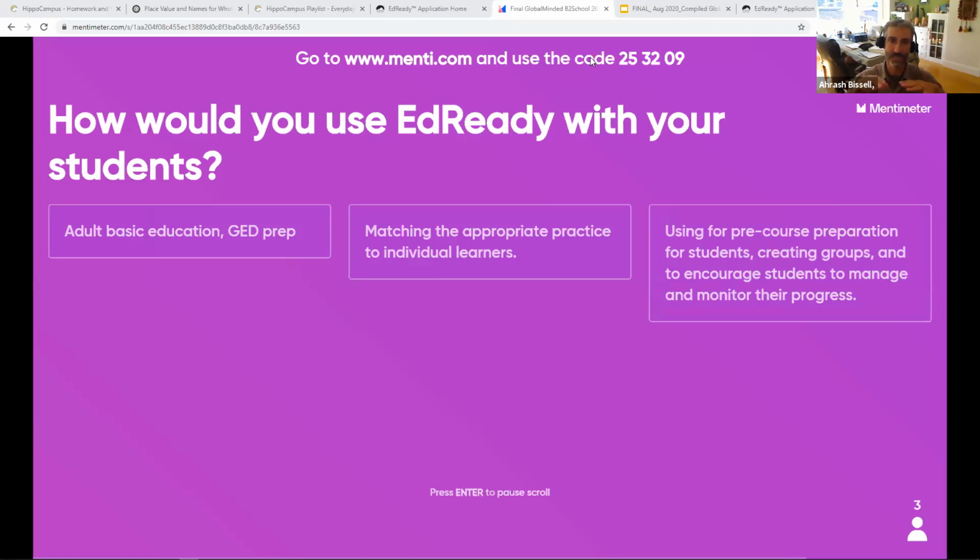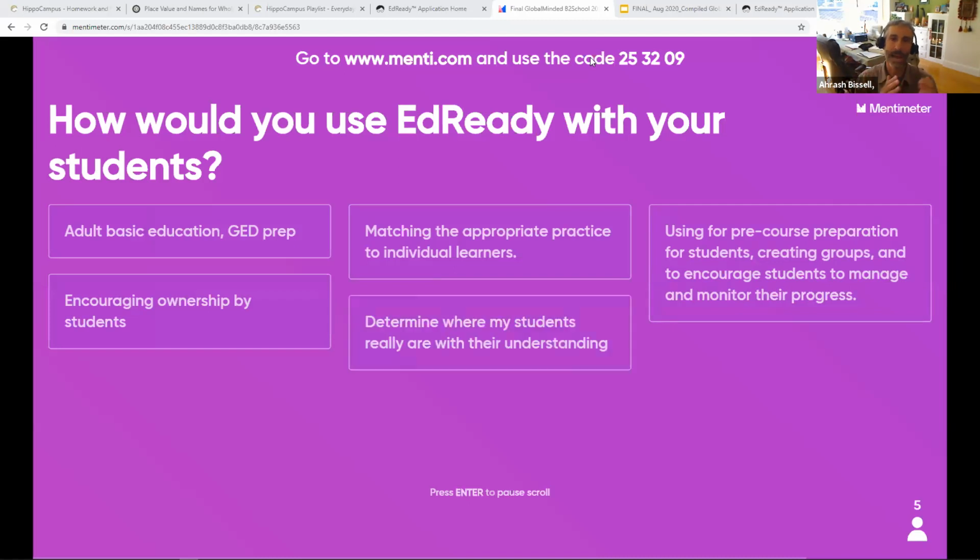And so we certainly, by design, tried to make it so that whether it's Hippocampus or EdReady or what have you, the idea is that the learning is always there. This is really about the opportunity to improve. Yes, there's testing. Yes, there's data and whatnot, but that's really designed mostly to help facilitate how you proceed.